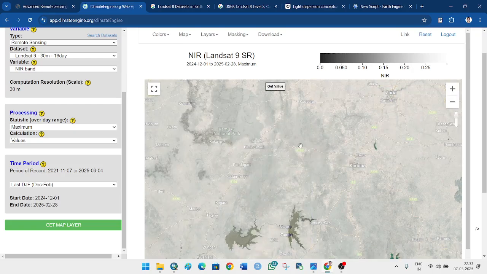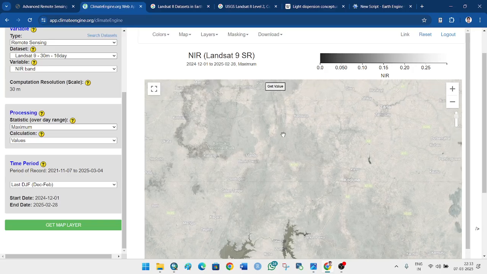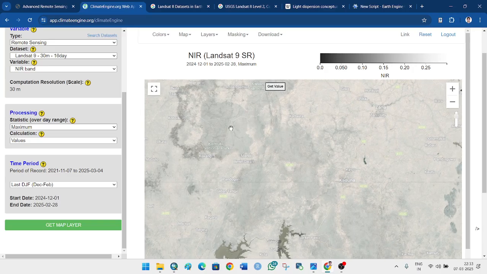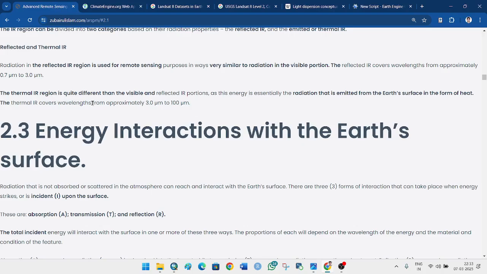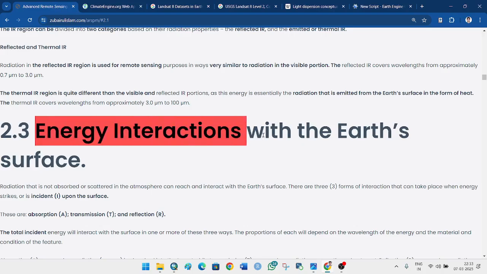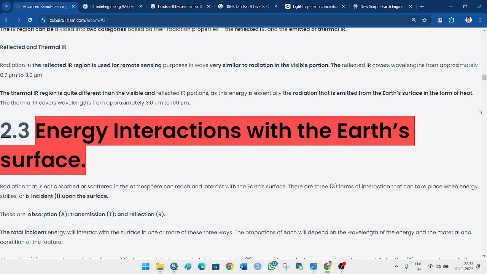Wherever there is high vegetation, the near infrared energy will be reflected more. So for vegetation and water analysis, the near infrared bands play a very significant role. Okay, so that is energy interaction with Earth's surface.